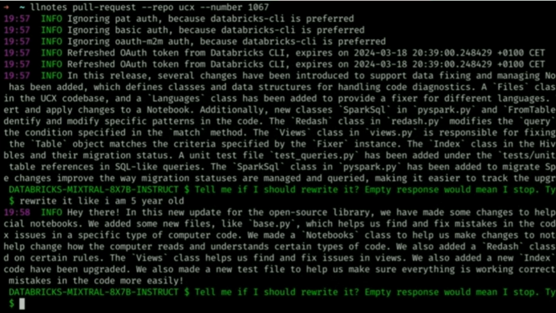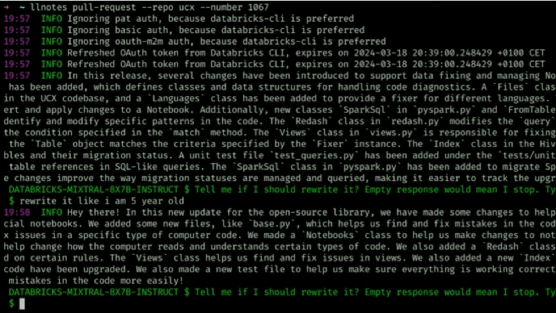So here are the screenshots of usage of this as a command line tool. In production, we integrate it into our release tooling that is a bit more involved and creates all of the releases and packages and runs the tests. But here, I've created a small version of this tool called LNOs that is available for you to download. It can, for example, summarize a pull request on a repo, and it works with any open source GitHub repo. You just give it the organization name, repo, and pull request number, and then it summarizes the entire pull request in human language. And it also allows you to perform some tuning of the output.